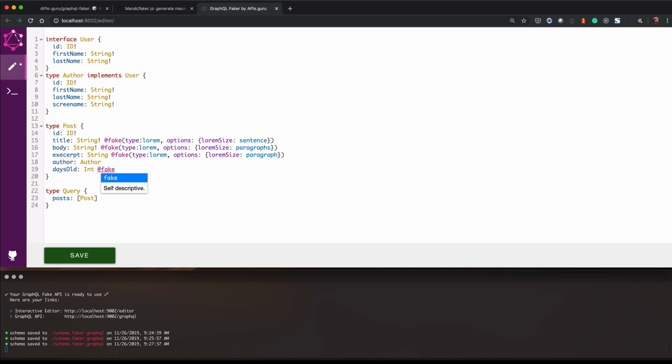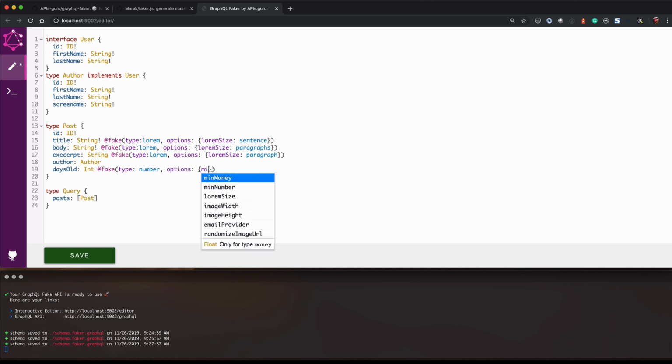Right now, it's going to by default return a number, but there are some more specific things. So let's see, type would be number, and then options. Let's see if I remember this. Maybe I don't remember this, but there's a minimum and maximum that you can use. Let's keep this for a minute.